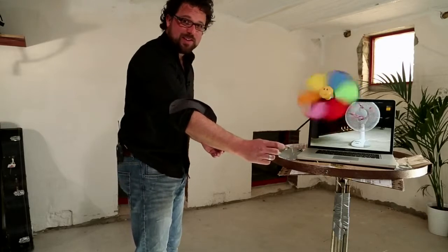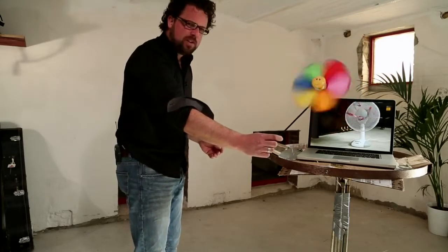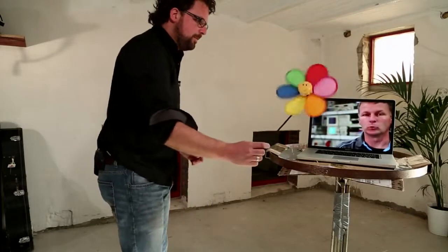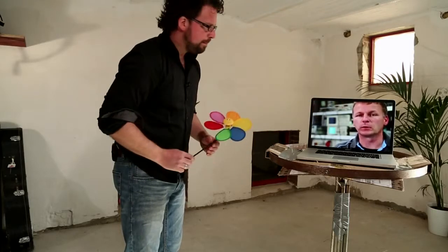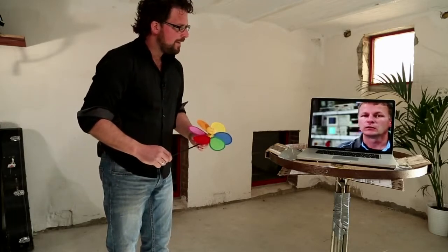And because wind is sound enemy number one, lots of sound engineers have given it hours and hours of thought. And they have come up with several solutions. The wind really is a problem. It travels on your membrane and it floods your microphone, and you will not be able to get any sound.